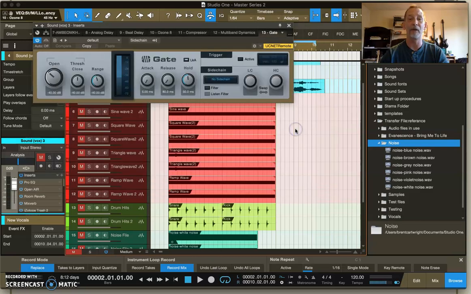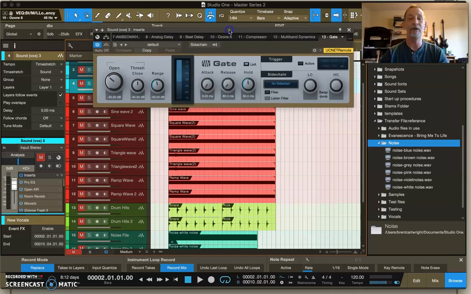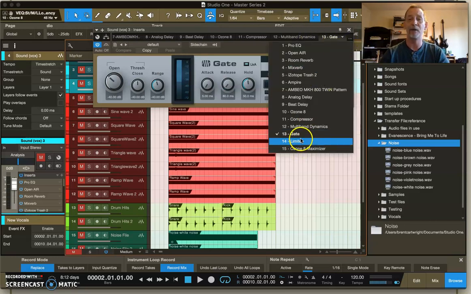Then we get into things like gates. Gates have their place and they can do a lot for your production, and you getting really familiar with them so you can just pull them out at the drop of a hat, and know where you can't use them well or where they're just problematic, is going to have a huge impact on your production to help take you to that next level of being that next level master audio engineer.